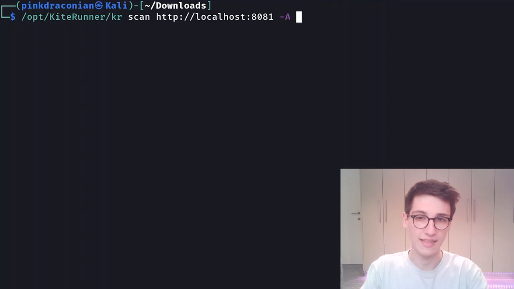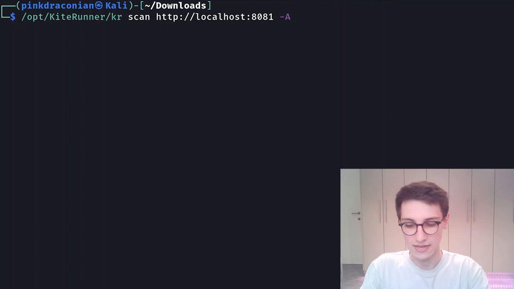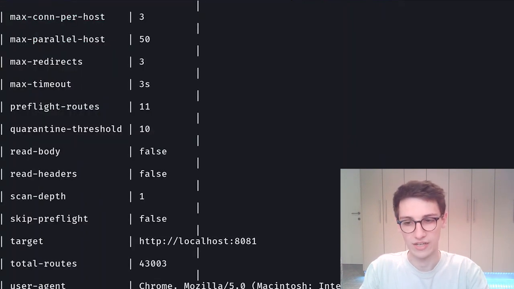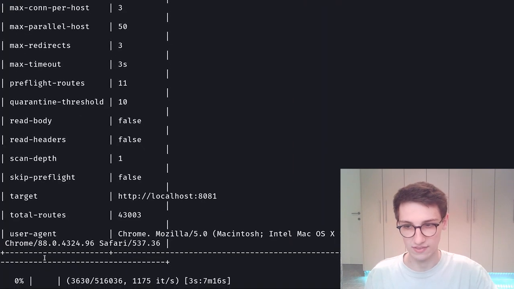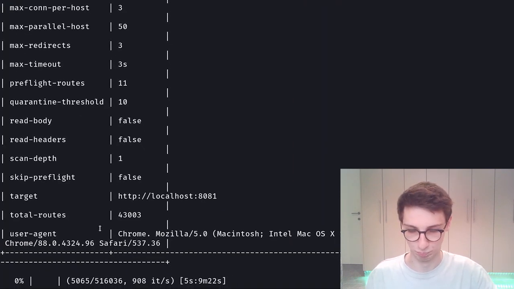And then I'm going to supply the dash capital A, and this stands for asset note wordlist. This is not a file that is in my current directory. However, I will show you in a second where you can find these word lists. In the meanwhile, we're just going to get this started, get this running, and we can see at the bottom that this is running.